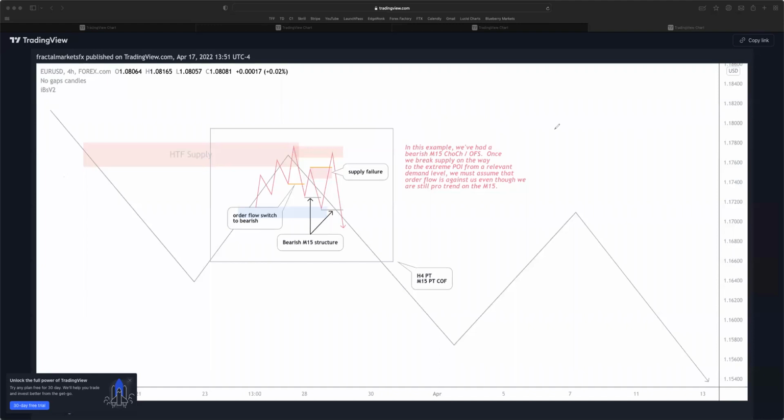I think this pretty well puts the whole strategy to bed, if I'm being completely honest. We don't trade anything but these 4 models. There's nothing else that we trade. We are reversal traders. If you want to take a continuation pro M15, this is it. This is all we use. There's nothing more that we really utilize.